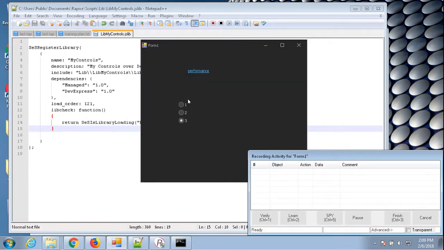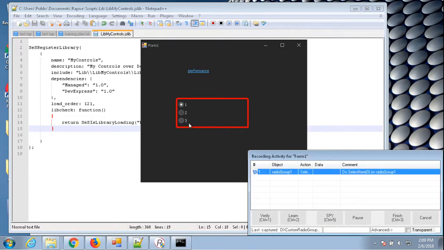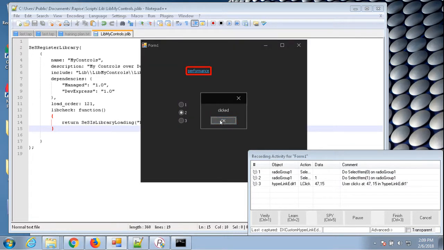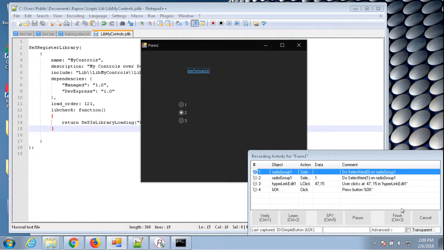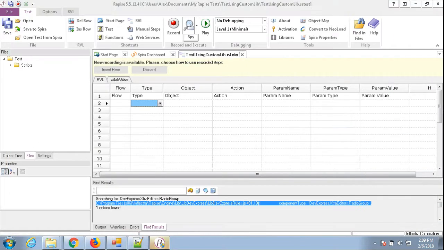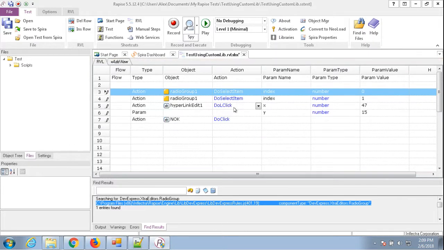When I'm doing the same recording, I see that my custom controls are still recognized because definitions are read from the custom libraries, and the custom library is automatically attached. So MyControls is properly supported.